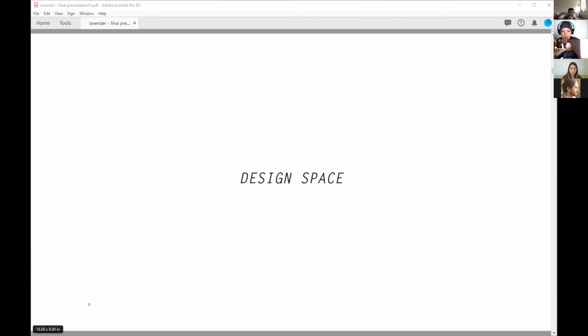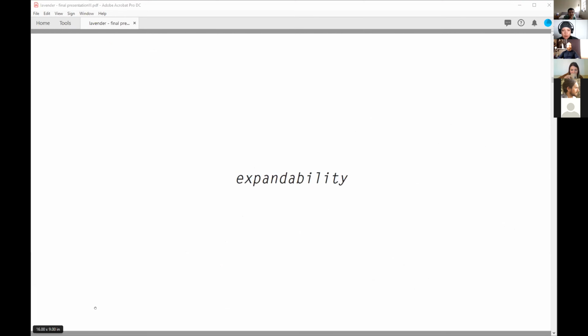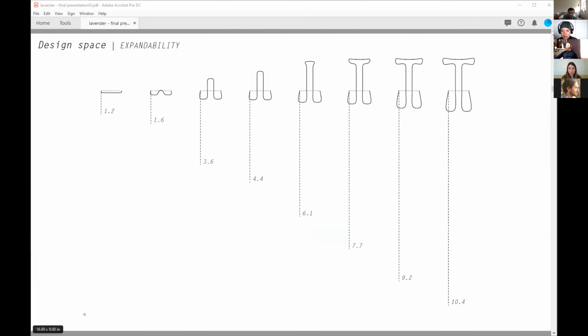So in my design space, there are three main categories that I was working with. First, expandability, then grid density, and stiffness. So these were the three ways that I was trying to manipulate the unit to make material properties. With expandability, I was referencing the idea of a simple plastic bag that can expand to many times its crumpled size to store objects.